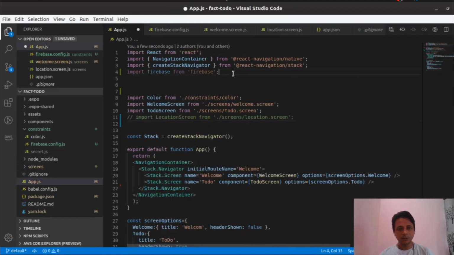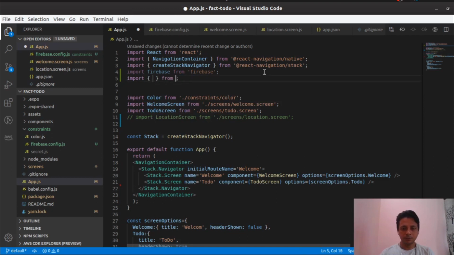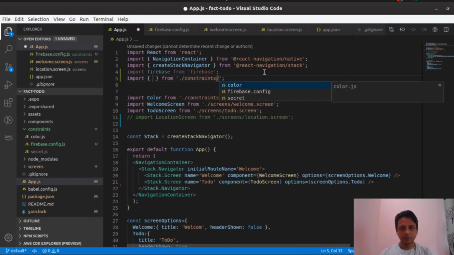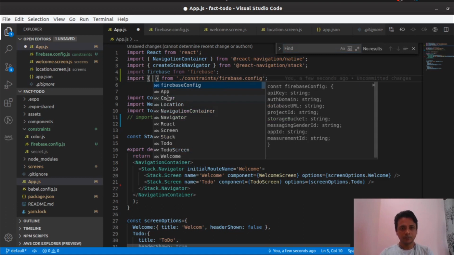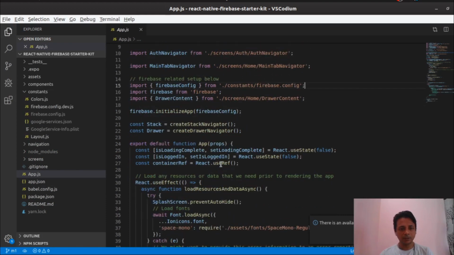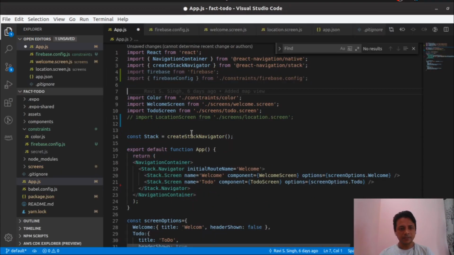So here we can get it. Import statement, go to constraints, Firebase config. Okay, so I have imported the config. Now next thing is to initialize the app.